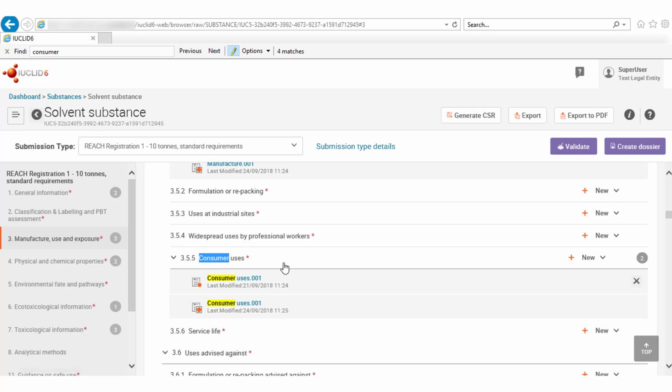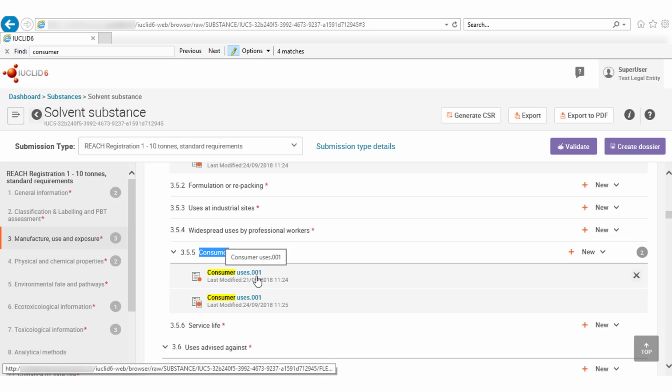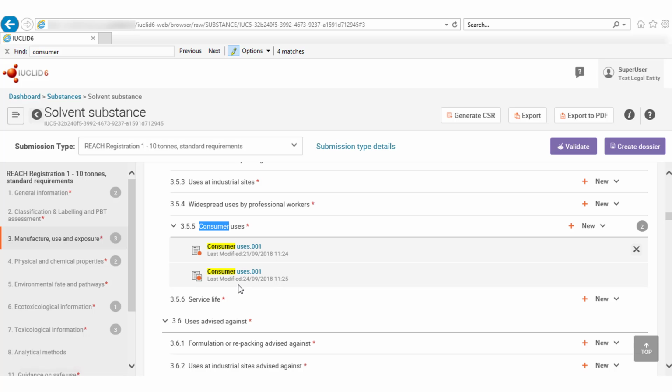And since we are surfing a web page, we can select and copy any text that we see in the screen, which is quite handy. The web interface also allows users to zoom in and out as required. And if you're using a touch screen, this interface helps you navigate to have a better user experience with IUCLID.